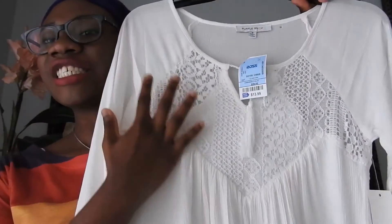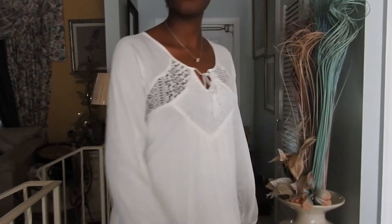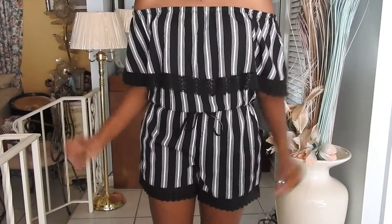Last stop: Ross! The first thing I got I really love — it's this beautiful dress with crochet detailing, floral print, and it's so flowing and nice and cute. It's a small, surprisingly, and it was $13.99. I might wear it to SunFest. I also got this black and white off-the-shoulder crochet romper — I don't need more black and white in my closet but I still got it. It ties in the front and has pockets!